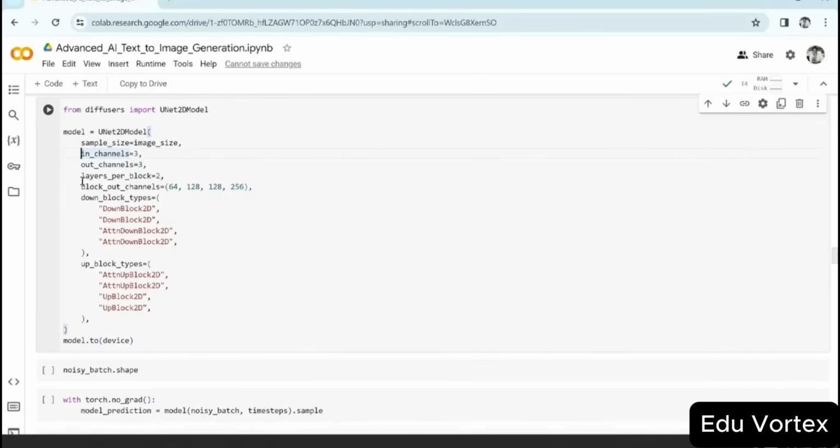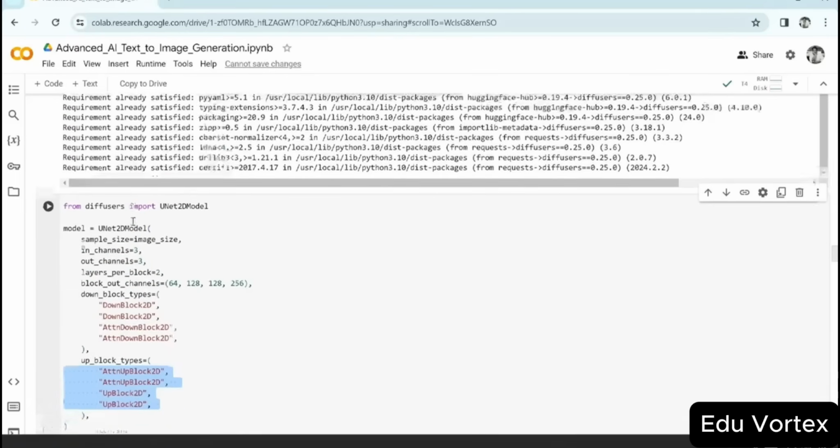The layer blocks is how many ResNet layers that you'll need per UNet block. And here in the down block 2D, this is your regular ResNet downsampling block. You'll notice that the other two blocks are different. And this is a ResNet downsampling block, but it also has something known as self-attention. And you can see that we've got a mirror reflection for the upsampling blocks.